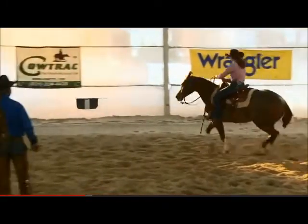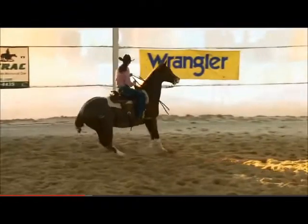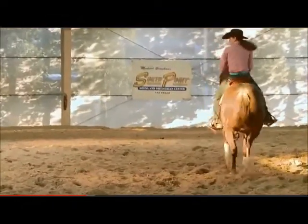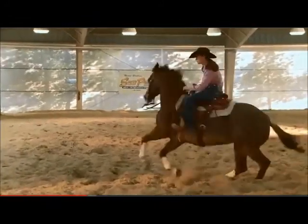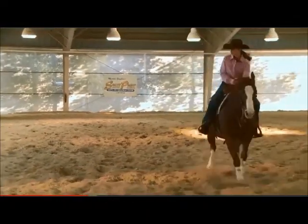I want her thinking to stay on her rear end. Stop straight now. Whoa. Good. Stop straight. Very good. Maddie's being really good with her hand here today because she's getting the job done. Stop straight. She's getting the job done yet she's not scaring her horse or being too rough. That's why her horse is slowing down a little bit. If she was too quick with her hand then the horse would just speed up.